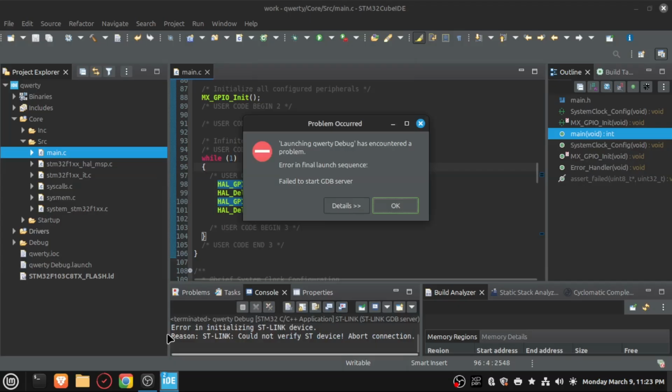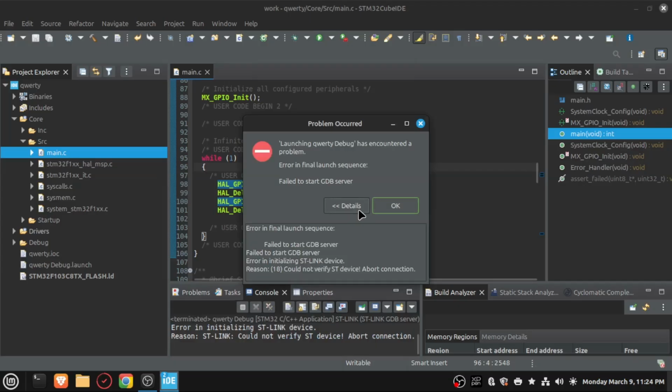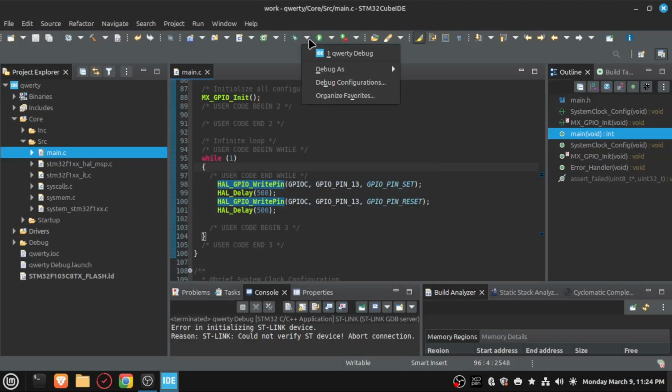See, the error popped up. Error initializing debugging devices. So what most of you have tried, you might have copied this and went to ChatGPT for help or Gemini, for example, and it might have told you to go to the debug configuration and try changing.